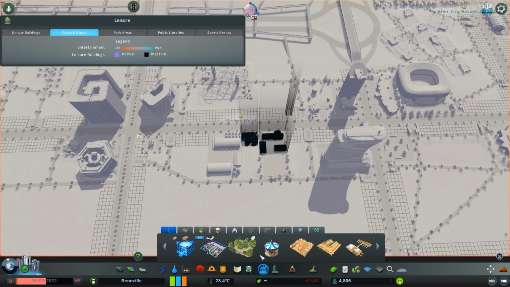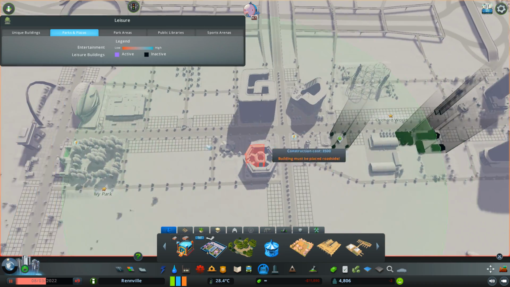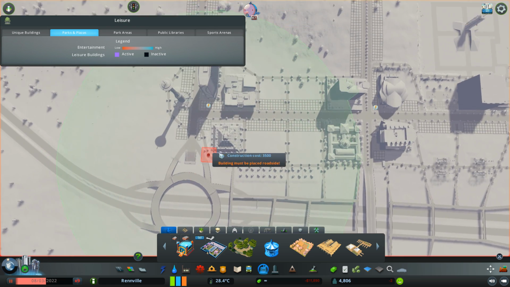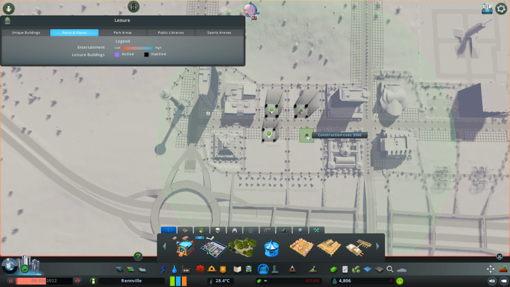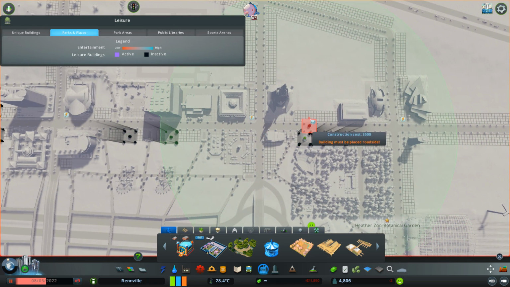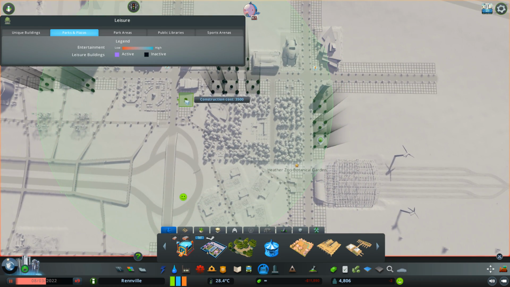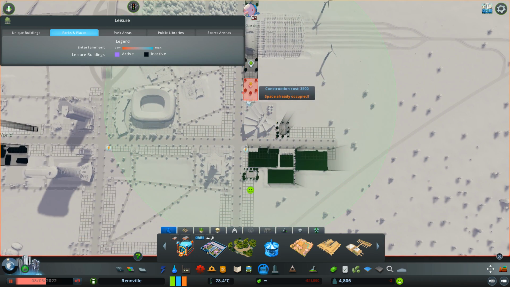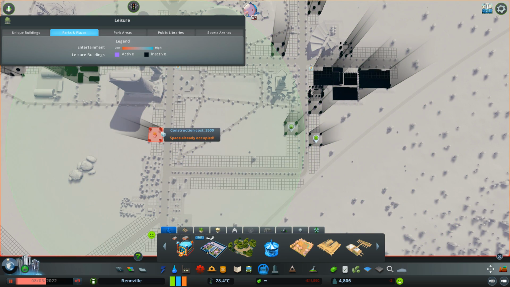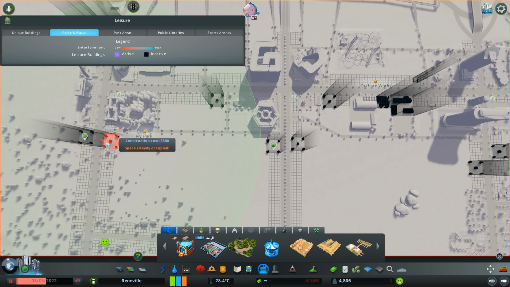So let's go for these, because these have high entertainment. 150 entertainment. So if I just drop a bunch of these in general spots, it will really bring up the entertainment in the area. I just use these to fill in some of the gaps. I'm just trying to reap the benefits out of some of this stuff. It's hilarious. So throw this down with all the tourism stuff, right? It's going to be a really high entertainment area.